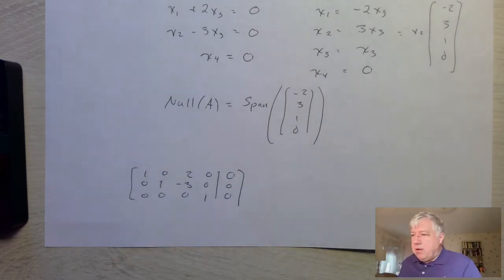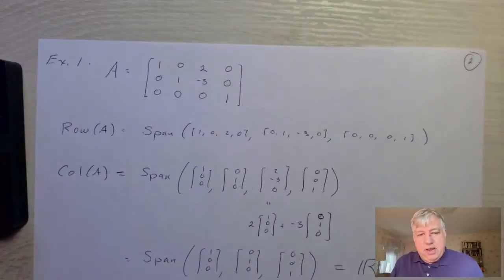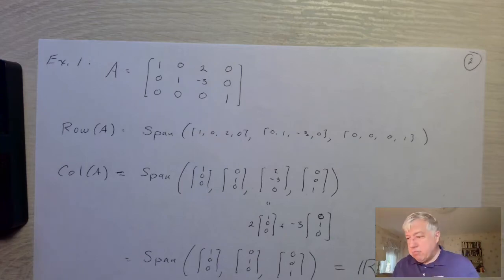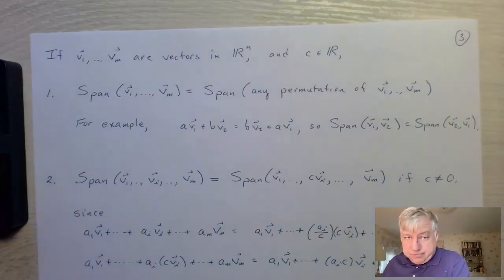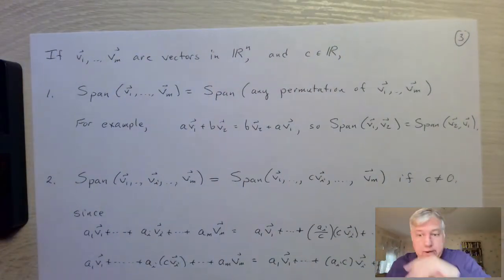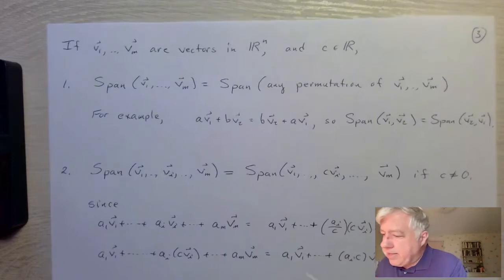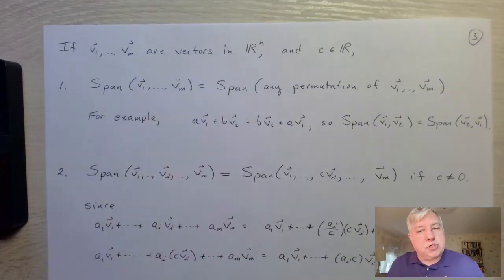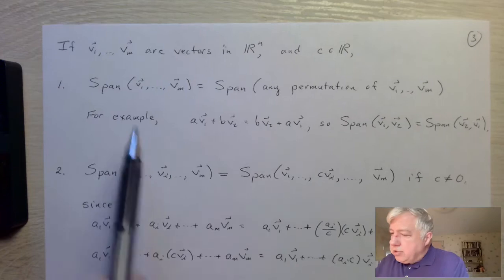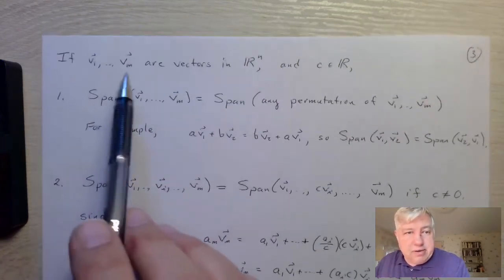Now, as I said before, reduced row echelon form is very helpful to us, and right now we're going to see more evidence why. On the next page, the whole idea is that we want to show that if we perform elementary row operations on a matrix, it does not change the row space, and it also doesn't change the null space. So let me give a sketch of a proof.